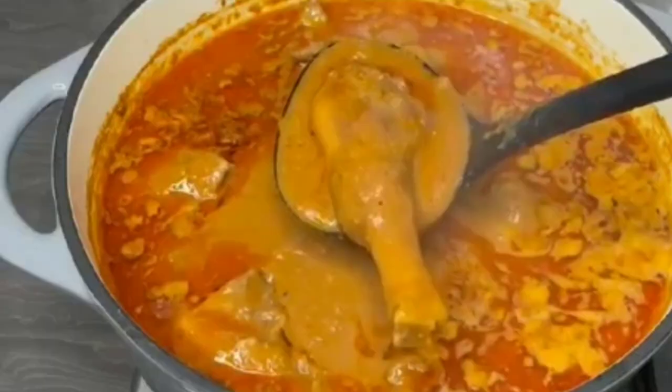So the first one is going to be granule soup. Okay, granule soup, you can cook with rice, you can cook with plantain, you can cook with gari. I think people eat granule soup with so many different things, with bread, sleeping granule soup and blockade or kumba bread. Try it and tell me later. Come back to this comment section and leave how it turned out, how it tasted.